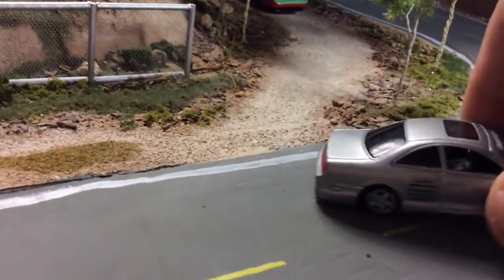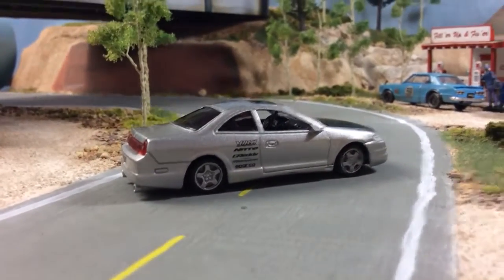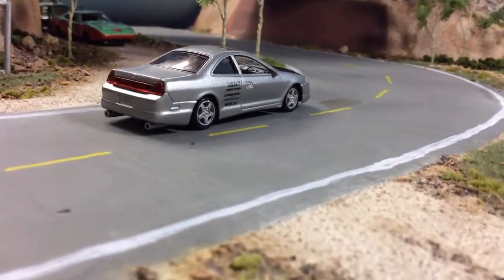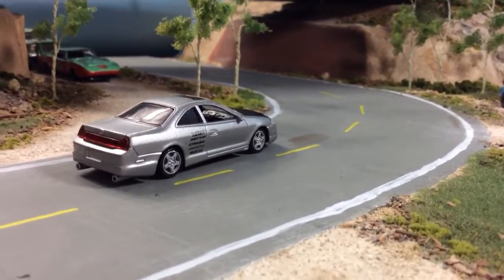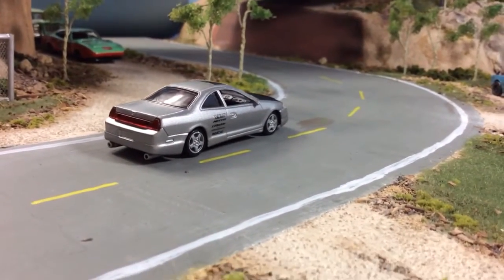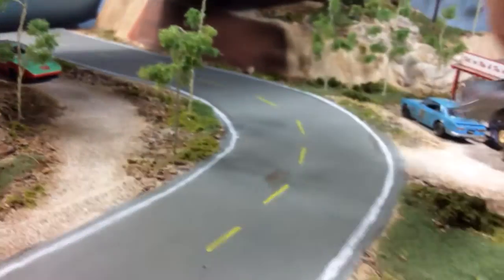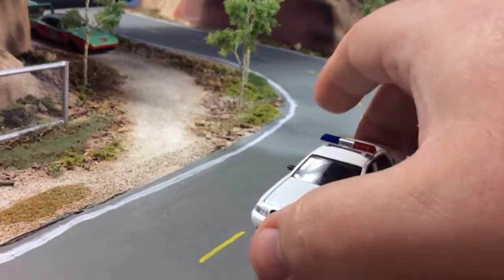He said there would be something in there that he thought I would like, and I most definitely do. I like this more than the Impala. Yeah, the Civic wheel swap looks really good and I love the Firebird. I'm very grateful for the trade. We're at 13 minutes so I'm not going to get into all of this stuff here, but what I will do to round this up to 20 is we'll do a quick little Crown Vic comparison.